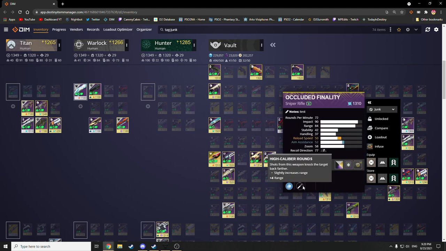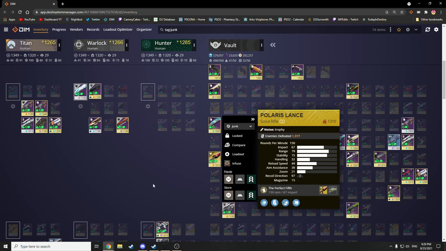Occluded Finality. I wish this had ricochet rounds. Polaris Lance. This was also a tournament staple for me, at least. Having infinite ammo in PvE is now a thing, so this doesn't have as much merit for EXP farming.